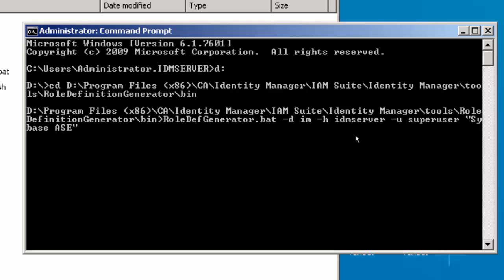Close with your double quote. And that should be it. What this is doing is it will be connecting to the provisioning server, gather all the information, and generate a package for you to install into the IAM user console. So let's run this. It should prompt for a password, and I'll key in my super user password, CA demo 123.